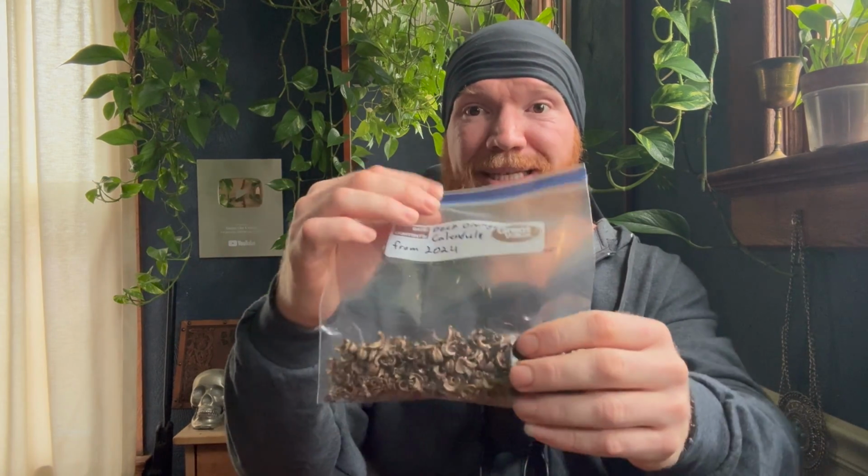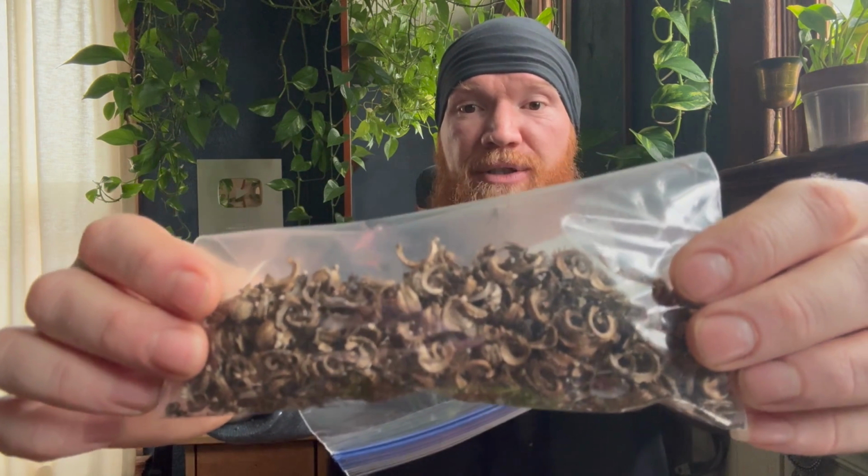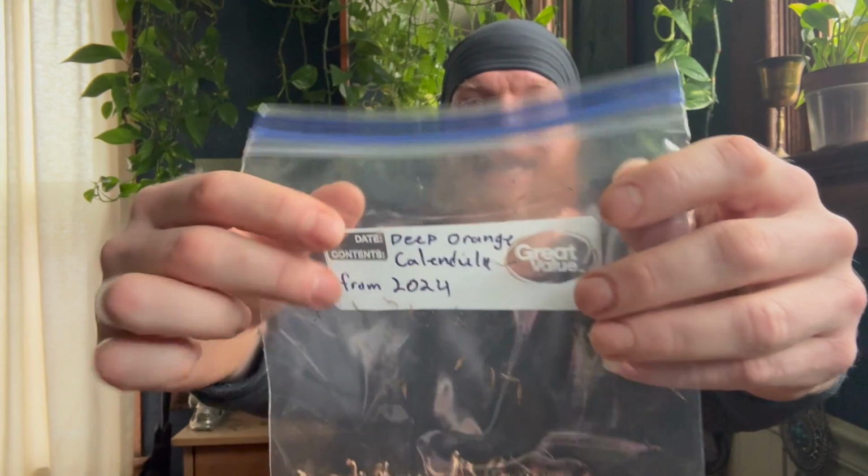Now, another crop that you can do that with is calendula. Calendula could almost be considered invasive. I mean, but not really. But seriously, these things grow so easily. You just take their petals and you sprinkle them out, okay? And so this will be the calendula, and I like to select for the deep orange. So I save seeds from the deep orange, although you never need to save seeds. They're the first thing that pops up by itself in the garden.